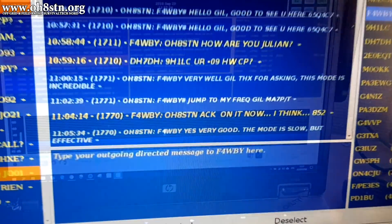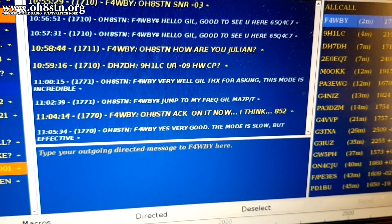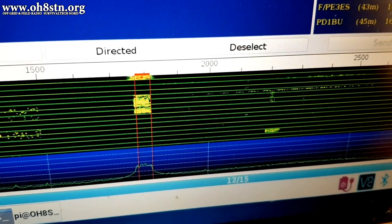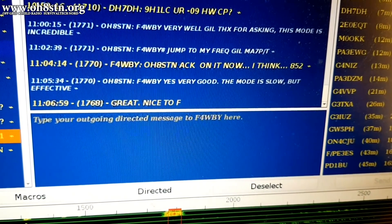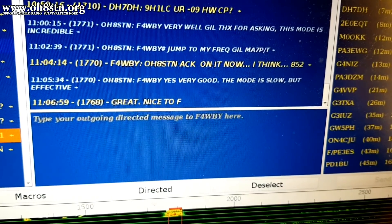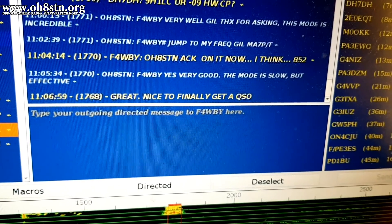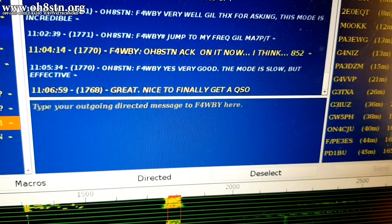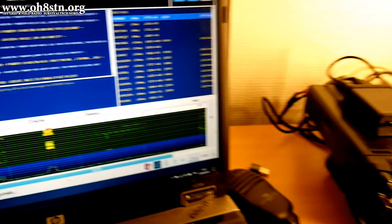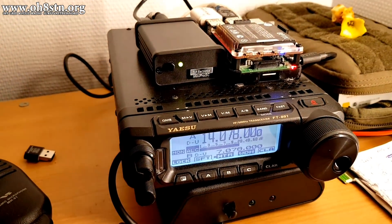Let's get on to Gil. I was out walking with my dog when I received a text message from Gil saying he was connected to my station and could we have a QSO. Gil and I have been trying to achieve this with various modes on various bands for quite some time. When I received that text message, I started running home so I could get set up. Basically, all of this was impromptu with very little time to prepare. The QSO between Gil and I was just chit-chat, and we could certainly substitute that with any emergency communications information if we wished. Let's switch over to the screen capture so you can follow along — I'll narrate as we go.